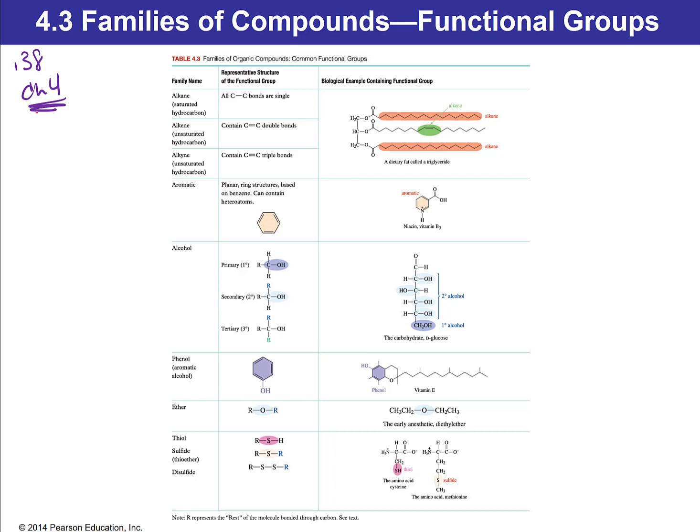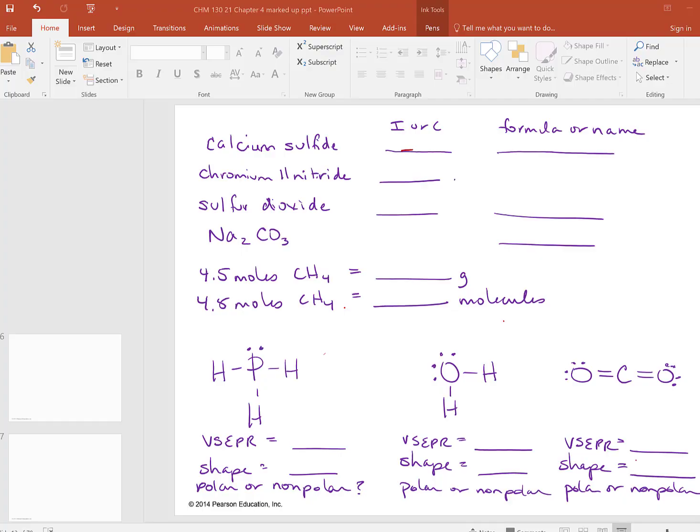Next time we'll go through trying to identify functional groups, non-carbon hydrogen groups in some of the organic molecules. You don't have to name them, you really only have to pick them out. You have to be able to pick out an alcohol, an amine, an ester, an ether, a thiol, but you'll have this chart to be able to refer to. So keep that, I'll pick them up, but I'll give them back to you so that next time you can look at them. And if you want to look at that chart, I did put a Word version of that chart on Moodle as well. So we'll pick back up there next time.